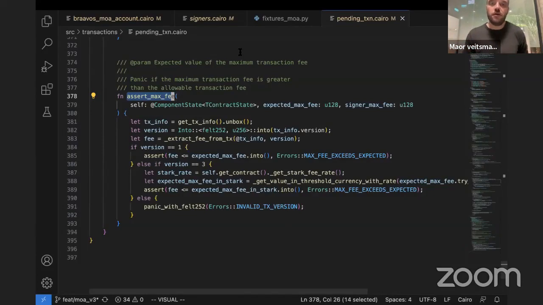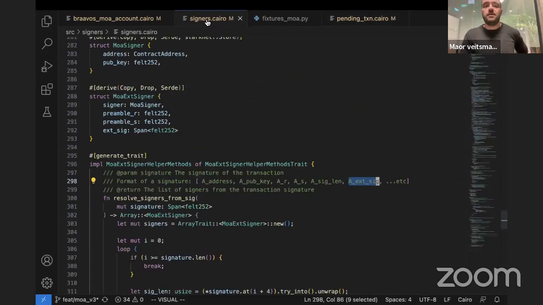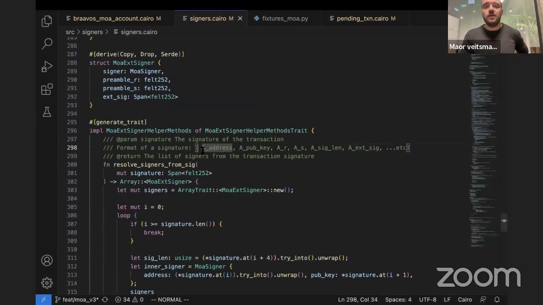So that would be the first call, and then whatever they want to execute. The signature they attach to this transaction is not going to be the regular Starknet signature. It would be the custom one right here. So they would put their address, the regular Stark public key, the preamble signature, and then the arbitrary hardware signer signature.